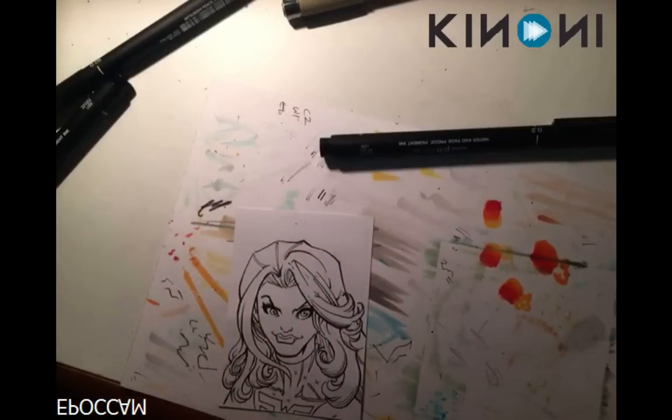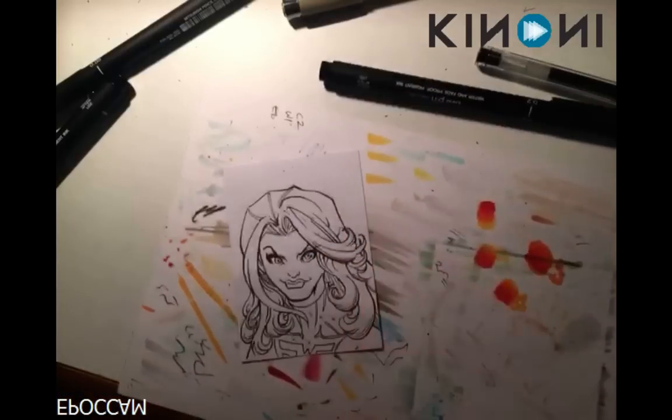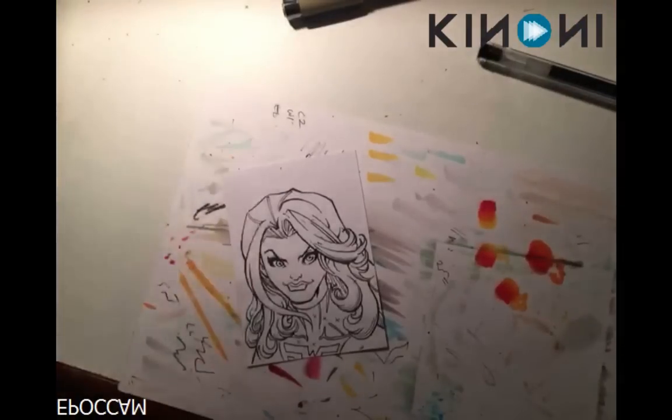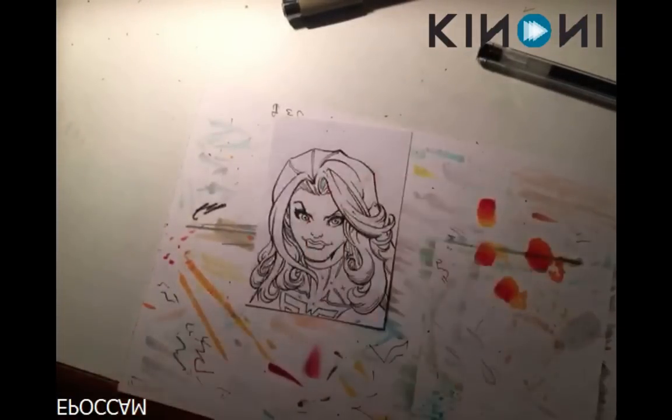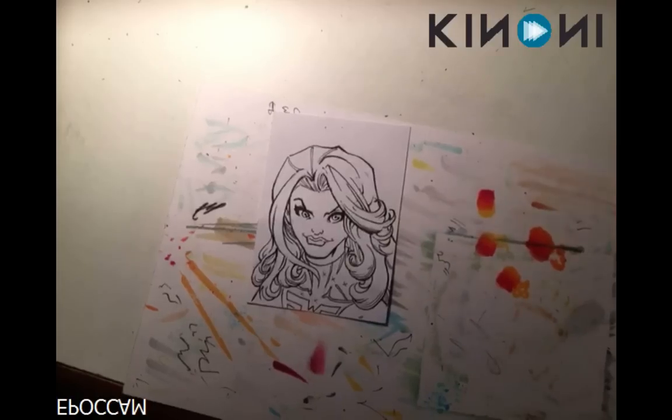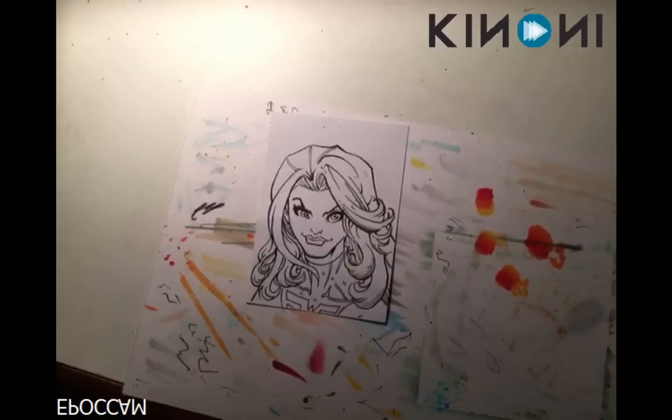Okay. And then I'm going to do the black last there, because otherwise it might blend in with all my colours. So there's the inks. Still not 100% happy. Well, you'll never be 100% happy with your art, but still not 100% happy with my inks or my pencils or my colours. But this is, as I said, a lot better than what I have been doing.